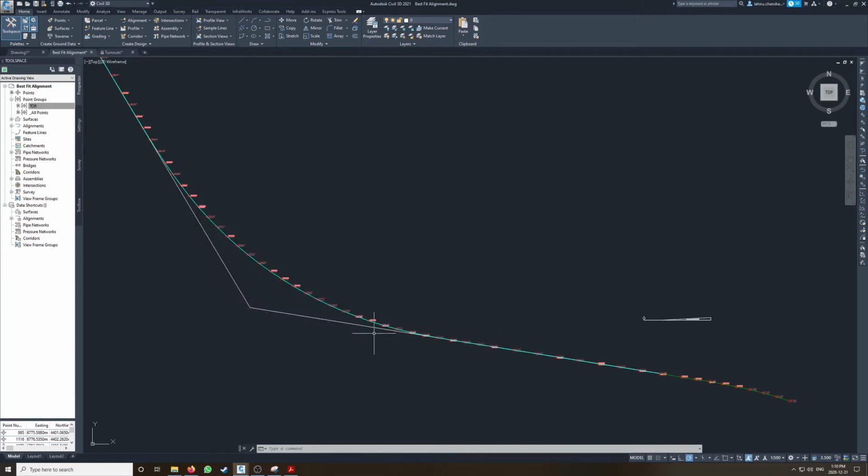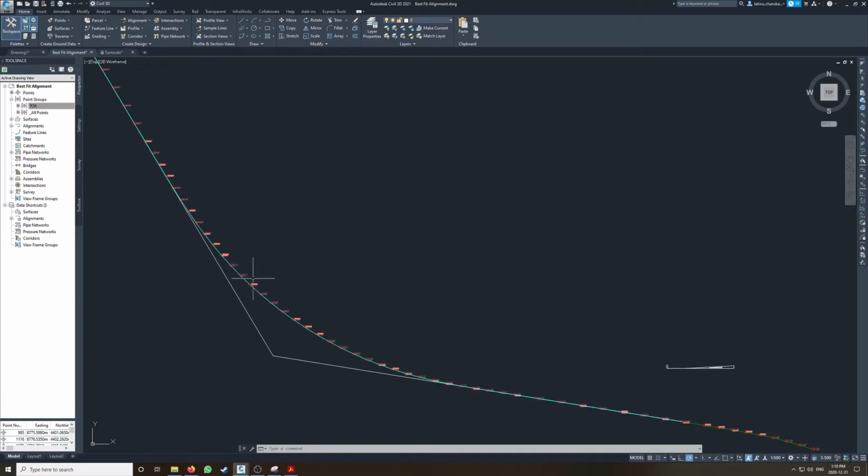Hello everyone. In this video, I'm going to be going over how to create a siding track adjacent to an existing main line. So this will be a proposed track that we're going to try to mirror the geometry of the existing main line. I just want to clarify that I won't be discussing design standards for the proposed track. That's really dependent on your specific design standards for your project.